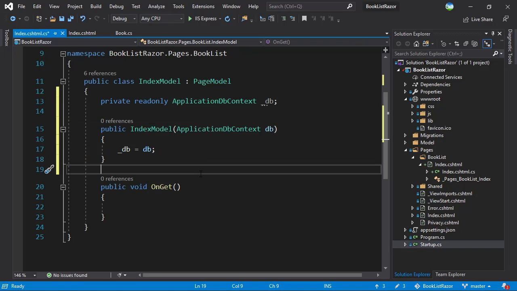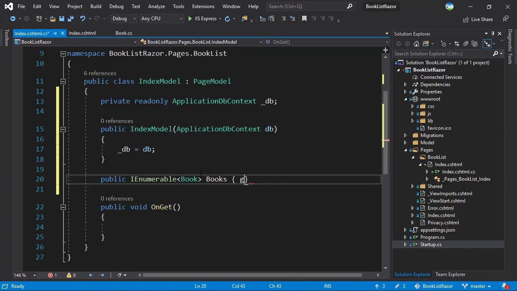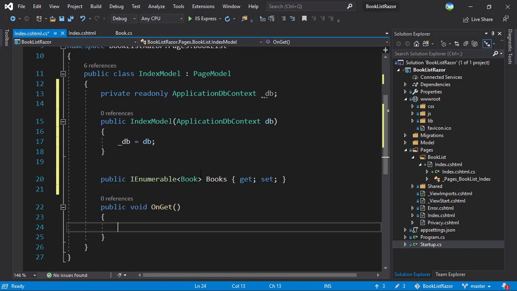Now what we want to do is return a list or an IEnumerable of Book. So we'll say public IEnumerable of Book. Let's call this Books, and we'll have the getter and setter. What we will do is assign to Books all of the books from the database. How do we get that?